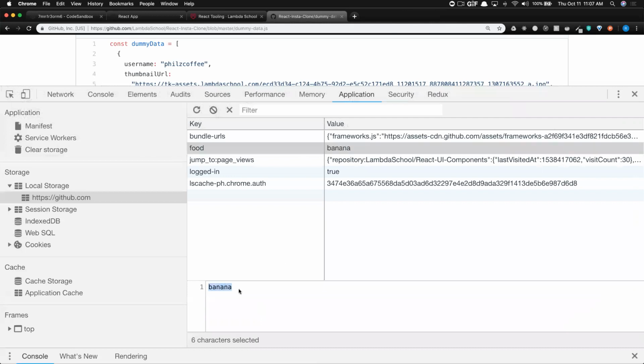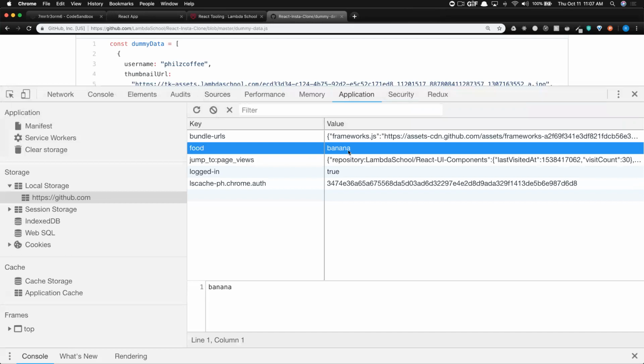I can have access to this data now. It's stored as long as I don't refresh the page. Let's see if this persists. It persists across refresh. Okay, so session storage will persist in a different manner. But if I go and close this browser and come back, it should be gone. And it's relative to the URL in which you're working. So for you, that'll be like localhost 3000, okay? Because you're working off a React app.